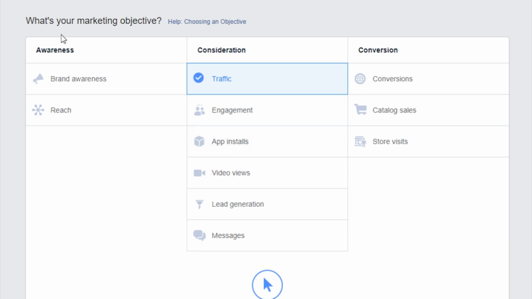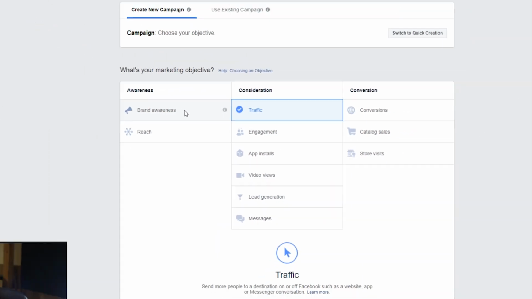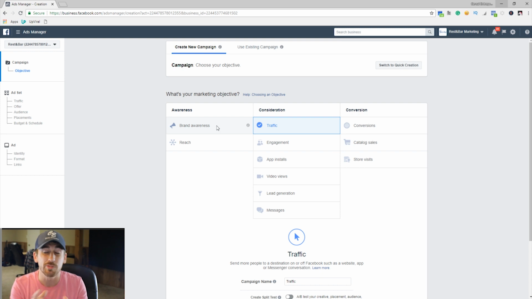So people just starting off, if you're trying to get cold traffic, you're going to use a combination of these awareness ad objectives, and you're also going to use some of the engagement. You might use traffic and video views for cold traffic audiences. And again, really it comes down to optimizing your lookalike audiences. When you're trying to create cold traffic, you're going to start with your interest groups, which we go to in the training.